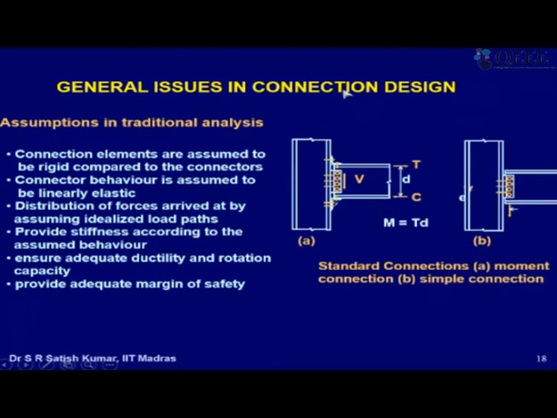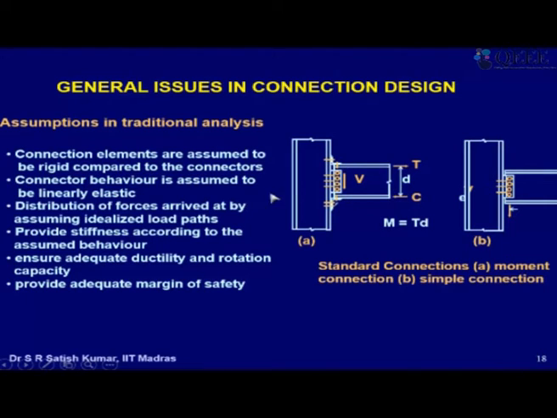So then we come to, let's say, 2 connections which are important. These are typically, let's say, beam to column connection. This is called a simple connection, where I transmit only the shear force. That is, I connect only the web of the beam. You know that in an I section, the shear is mostly carried by the web and the bending is carried by tension and compression in the flanges. So this is a moment connection where tension and compression will develop, and those flanges have to be also connected.